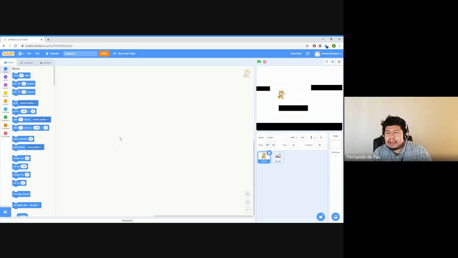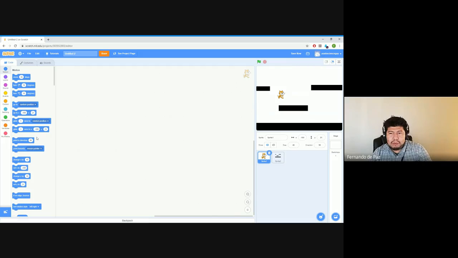Now the next thing we want to do is, of course, move the character left and right. We know that in games, left and right is X, the X-axis. Up and down is our Y-axis. The X-axis, if you guys remember, is like a number line. Let me actually bring up the whiteboard.